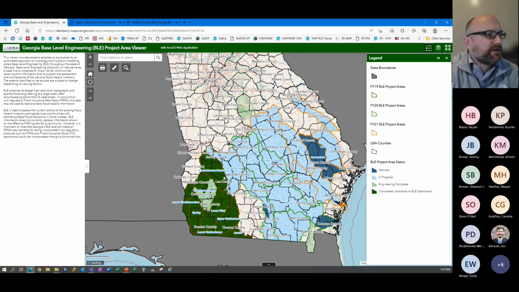Now for the dashboard, we just did in this last week a very large update, including the Lower Flint, Kinchifuni, Muckalee, and Lower Chattahoochee watersheds. For some of those new areas, we are still working on updating cached layers.